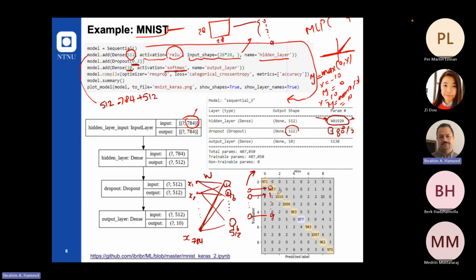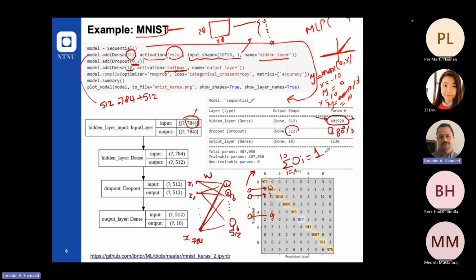From 1, it will also be a very small number. For 2, 3, 4, when it's 4, it will be a little bit higher number, and the rest will be small. So the summation of those probabilities should add to 1. If we say that we have 10 outputs, the summation of o_i for i from 1 to 10 should add to 1 because it's a probability. It should add to 1.